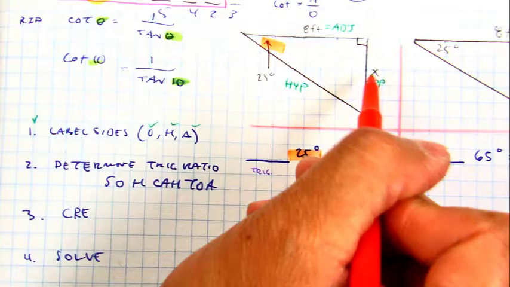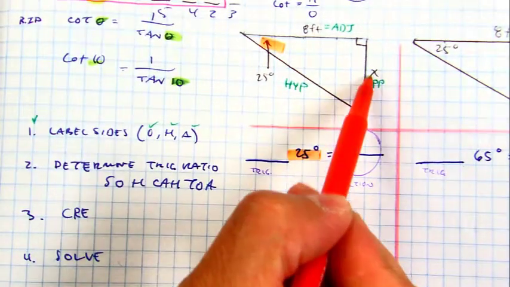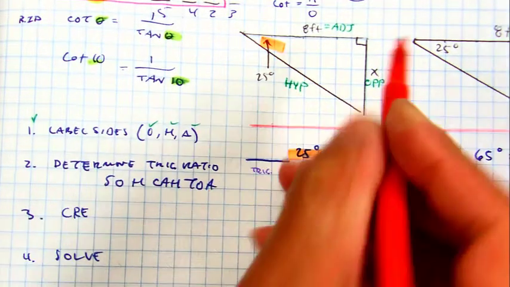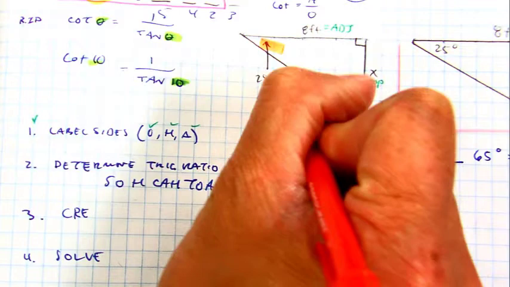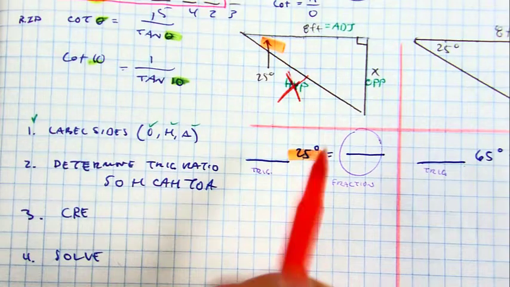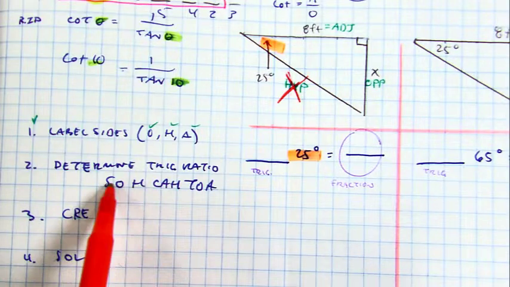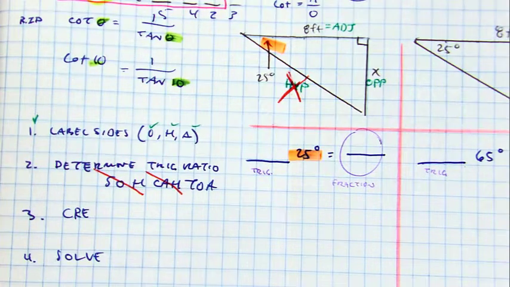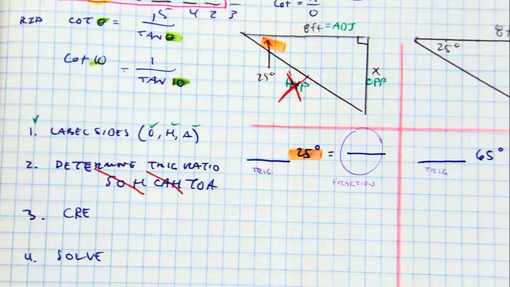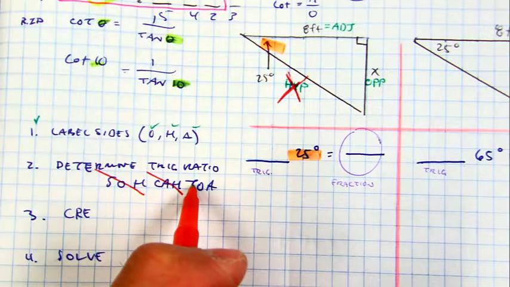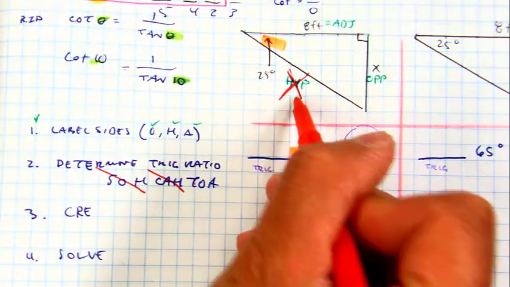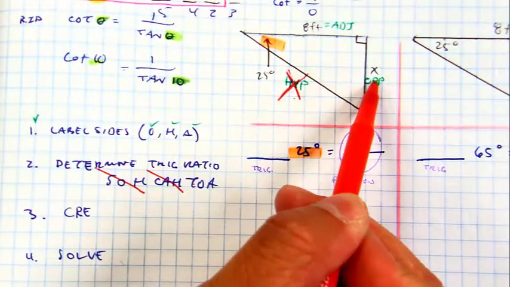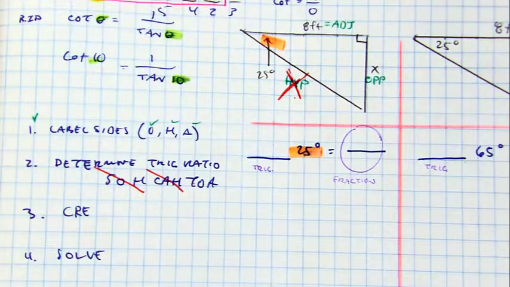I have the three parts. I have this one set equal to a variable. This is set equal to a number. This is set equal to nothing. I'm going to cross off the nothing. I'm crossing off the hypotenuse. It tells me nothing. That means on SOHCAHTOA, I can cross off every one of them that has an H. Class, which one am I using? I'm using tangent. That was the first way to explain why I'm using tangent, because I don't have hypotenuse. The second way you can explain that I'm using tangent is because I have the opposite and the adjacent. Opposite and adjacent is the tangent.